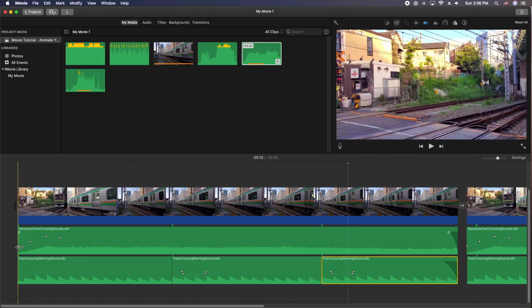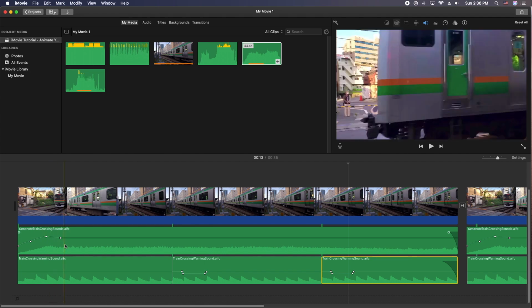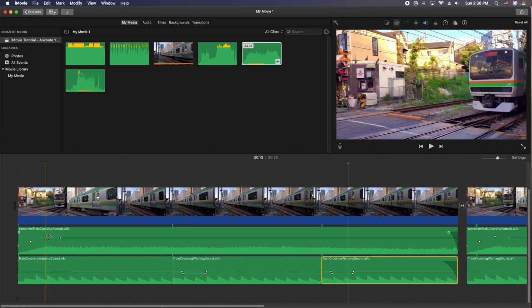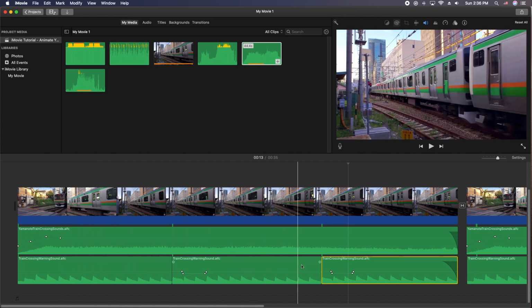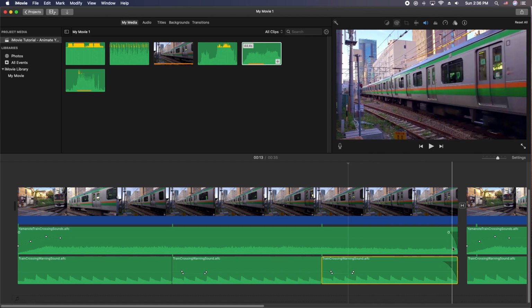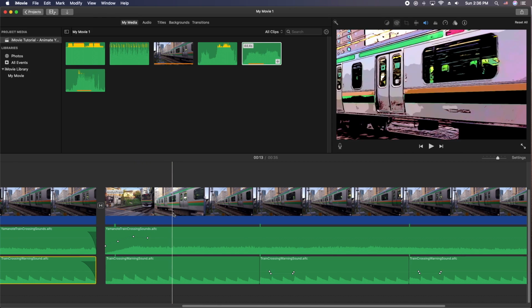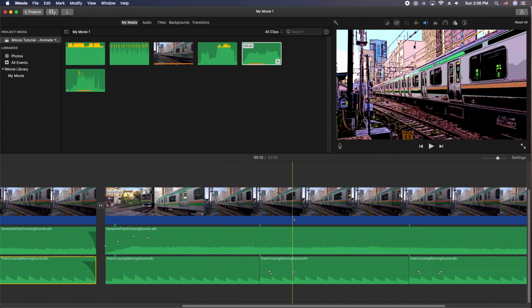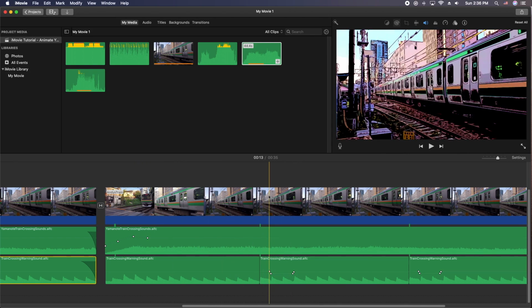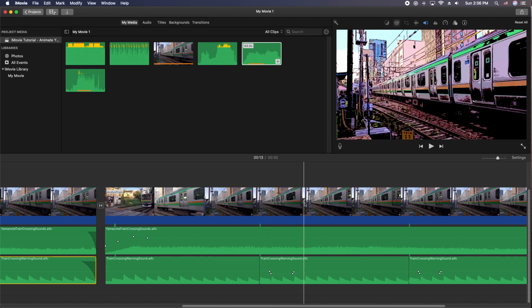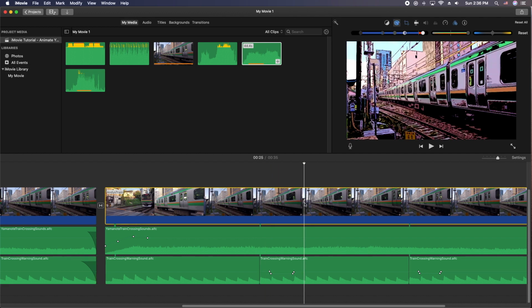And then at the beginning here, I added some keyframes to try to mimic the sound of the train going by. So I went from low to high and then back to normal, and then both of them I faded out. And the second clip here, the only difference is I threw in some animation. I used one of those new animation effects.